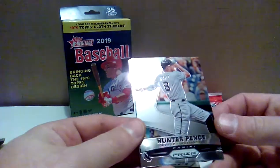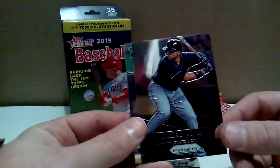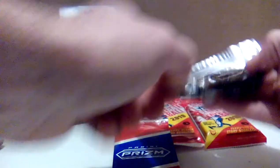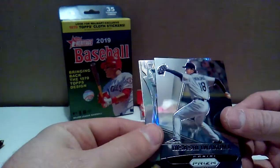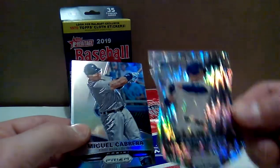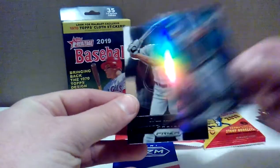Pack number two - let's assume with these being retail packs the odds of pulling anything is probably gonna be astronomical. Hunter Pence - I think he's with the Rangers now, left San Francisco in the offseason as a free agent. James Loney - I don't believe he's even in the league anymore. Terrence Gore - no relation to Al or Frank - that's a rookie. Mike Piazza, Hall of Famer. Last pack of this eight dollar waste of money. Pulled something shiny - a refractor of some kind. It's an Anthony Rizzo Diamond something, and a Miguel Cabrera refractor, and a Cal Ripken to finish off those packs.